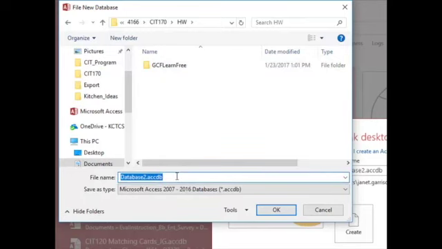and then here I'm going to give this a name. Now for this class, it helps me if you will put your last name and then an underscore and then your first name and then the name of the database, which in this case is homework 1, but you can put video. Okay, so that's what this one is. This is going to be a video database. And I'm going to go ahead and click OK.